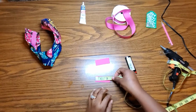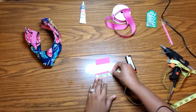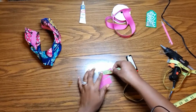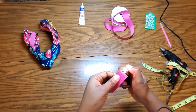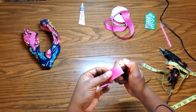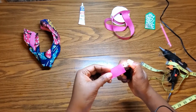So I have also measured out about 2 1/4 inches of ribbon for both ends. I'm just going to secure the end with this, just to prevent it from fraying.